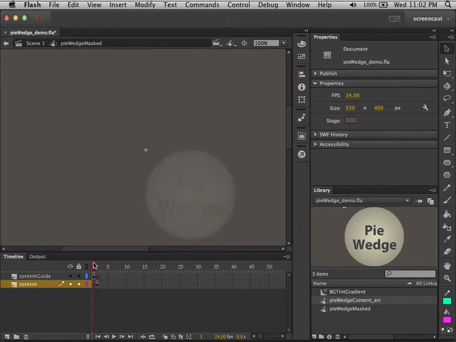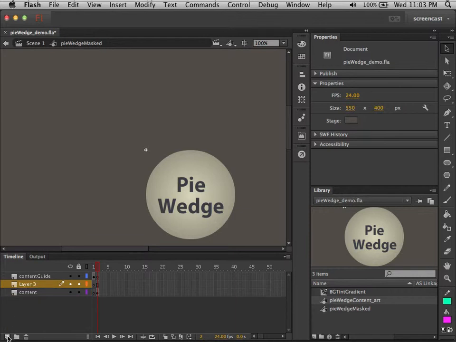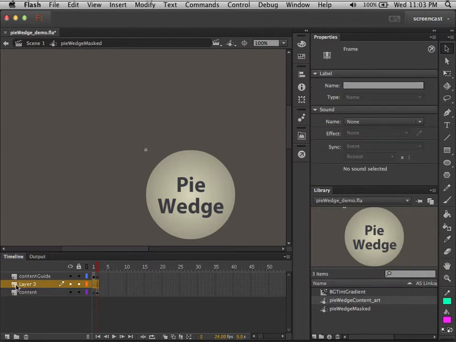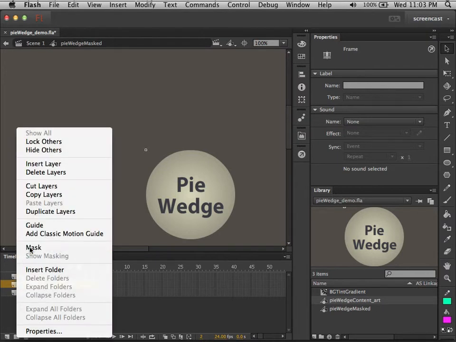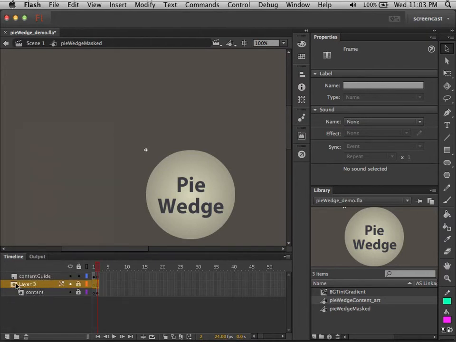Okay, now this content is going to be masked. I want to see the top half of the content in frame 2 and the bottom half of the content in frame 3. We'll see why real soon. So we're going to have to create a mask for this, and let's go ahead and create another layer. We will make it a mask layer, and that will automatically set up this relationship between the mask layer and the one underneath so that the content is masked.